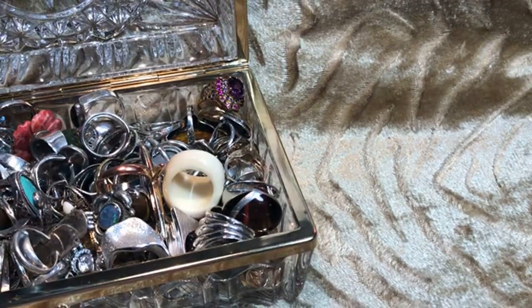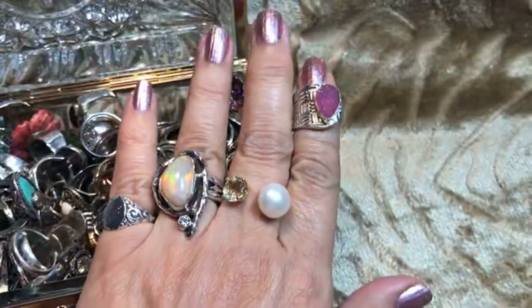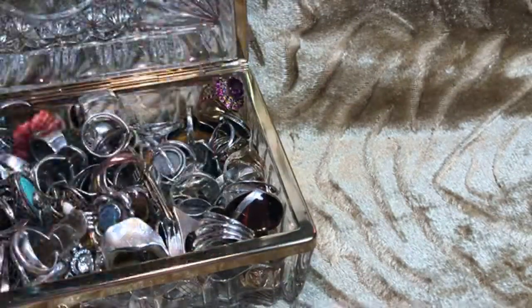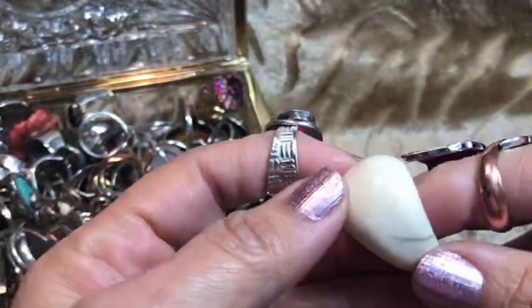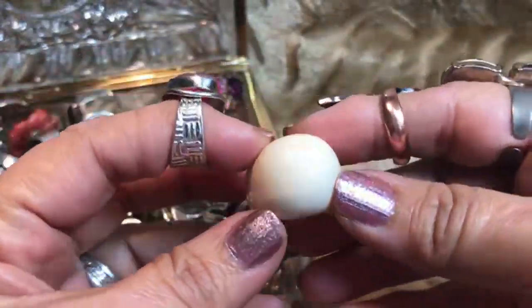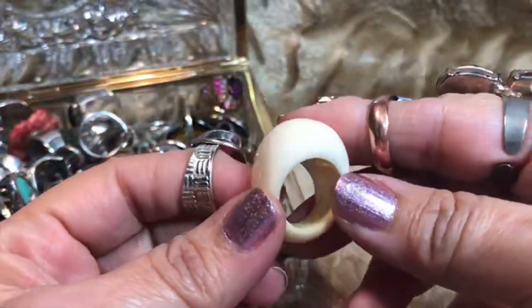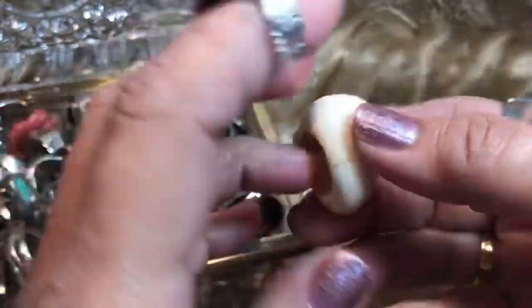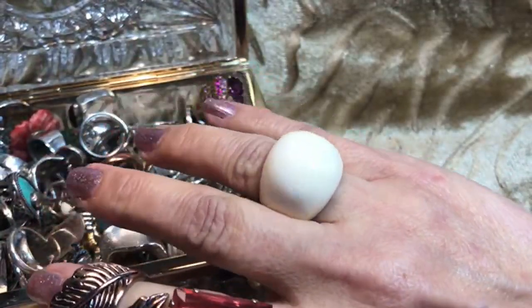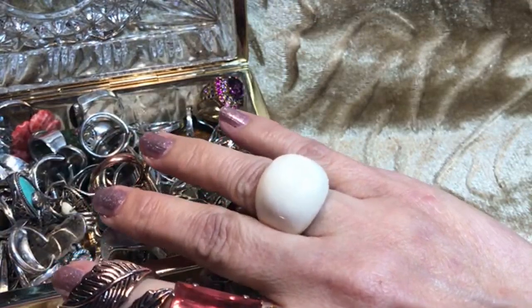I was trying to buy a pearl ring tonight — they beat me out of them. Oh my gosh Vanessa, you're just the sweetest person ever. This is genuine ivory. I've found ivory many times at the thrift stores; I don't remember exactly where I got this one — it was before I started buying jars and bags. It's extremely my size, so after I wear it a while it kind of swells. I don't know if ivory shrinks or increases, but it does something — it's like a living breathing thing.